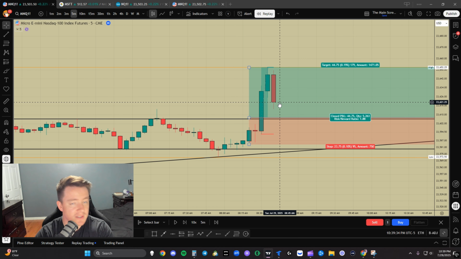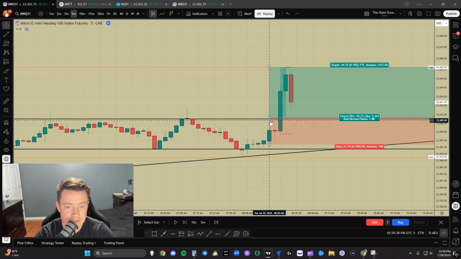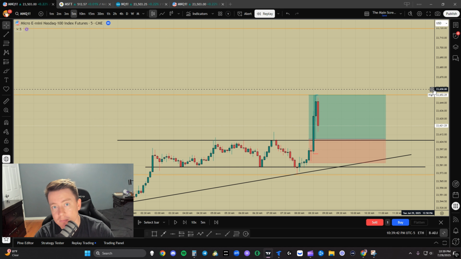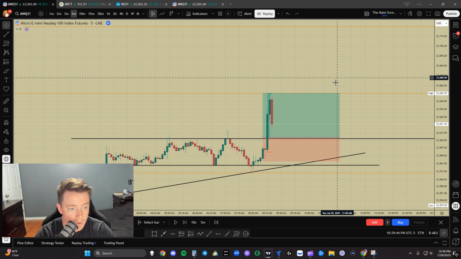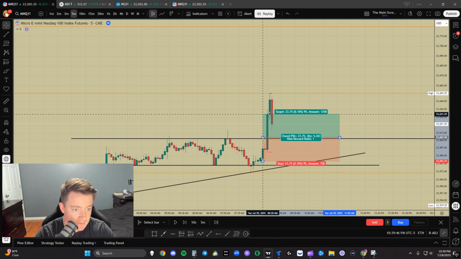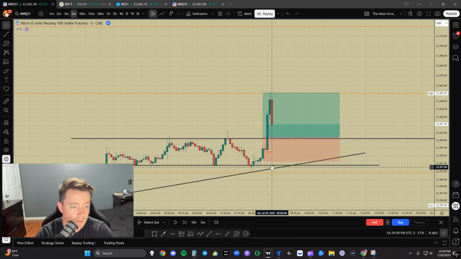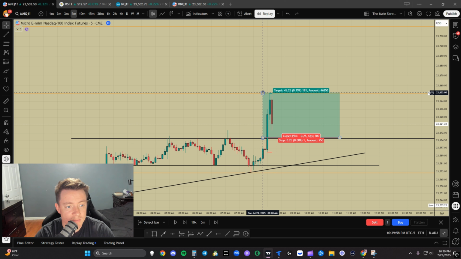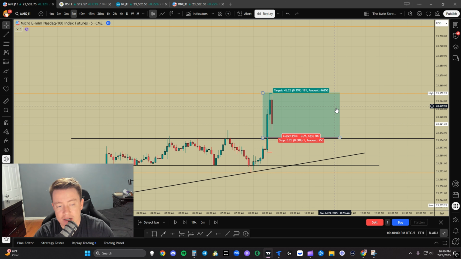Now, when you're in these, there's not going to be a specific, when this happens, do this at this exact time. This is when you go break even. Your profits are going to be your profits. Handle it how you want to. If you want to close when price is here and you have a 1-to-1, you can do that. You want to hold till that pivot point, you can do that. You want to go break even. On this particular day, I literally just held my stop here, didn't go break even at all. And then once my pivot point got hit, I was out of the trade.